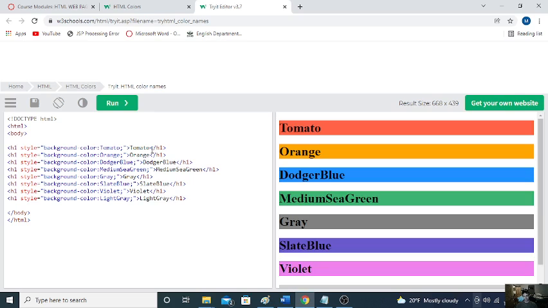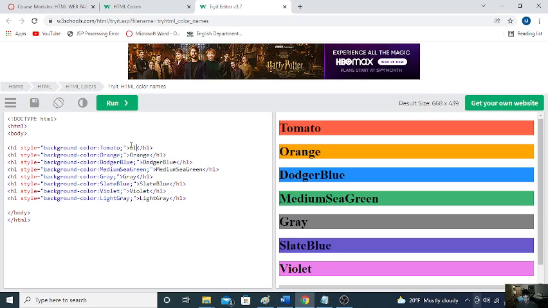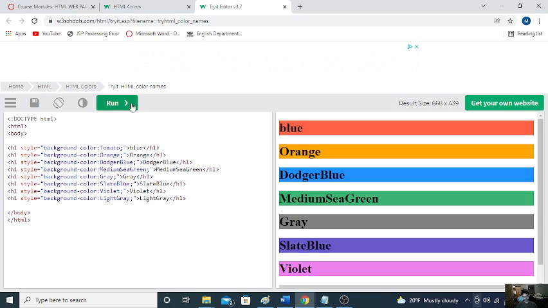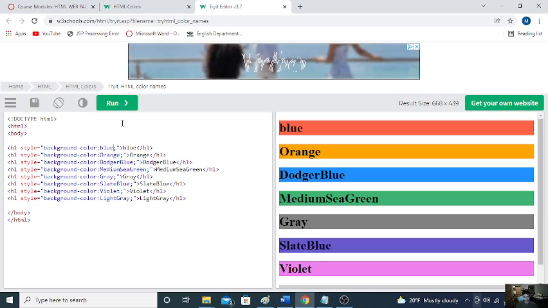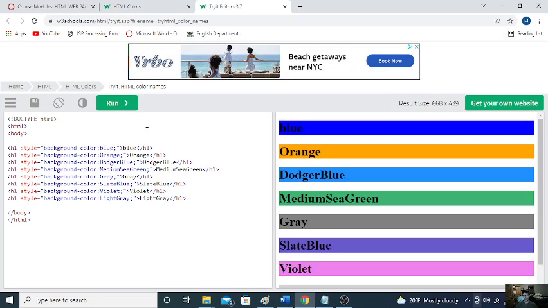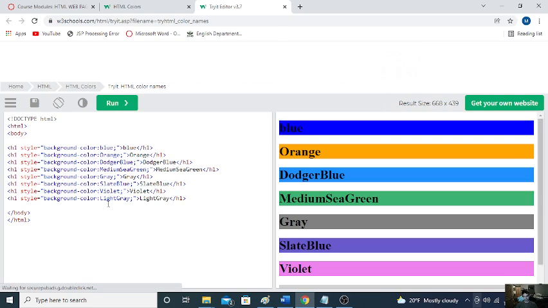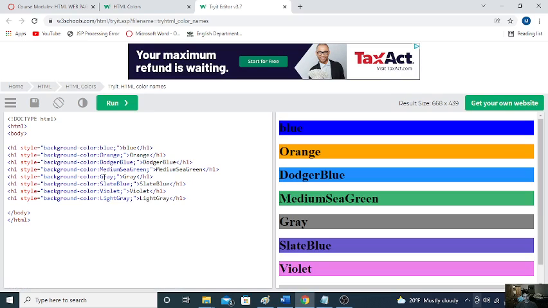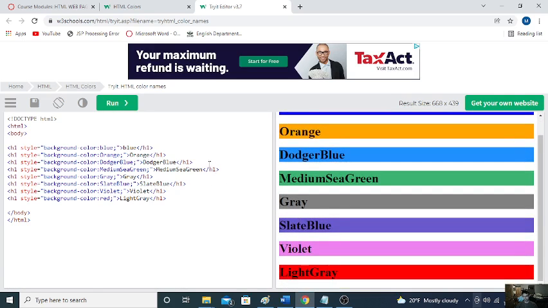Let's see, how are they going to have us try this? Okay, I'm just going to change this to blue. Wait a second. Oh, it was supposed to go here. There we go. So here's all your different colors. There's more than this. Like I said, they're even leaving out the basics like red. You saw that change to red.